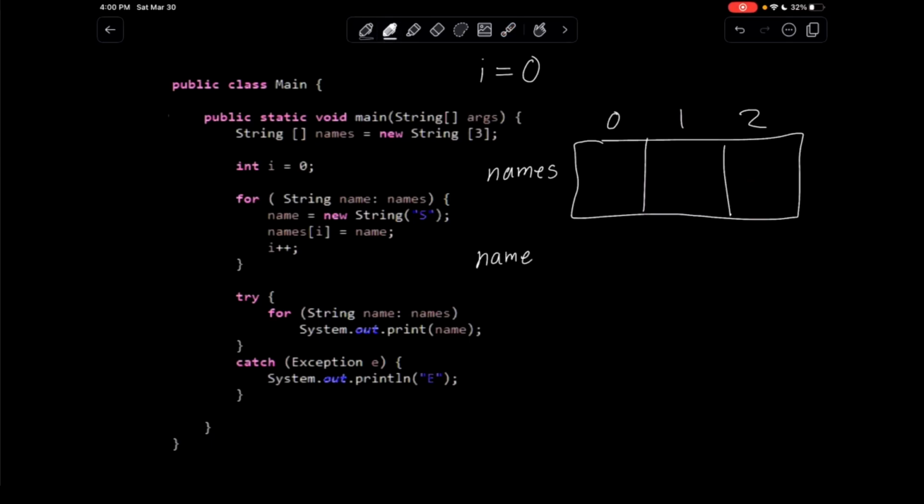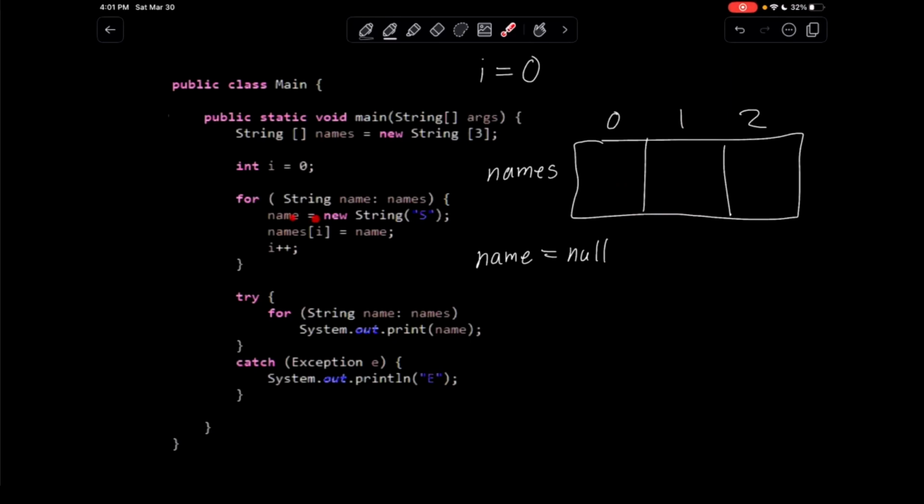So we copy it down here, and say maybe it's equal to null. That is the only relationship it has. If I change the value of name, it's not going to send that data back to the array. So it's kind of like a one-way street unless you do something to fix that. We'll get to that in a second.